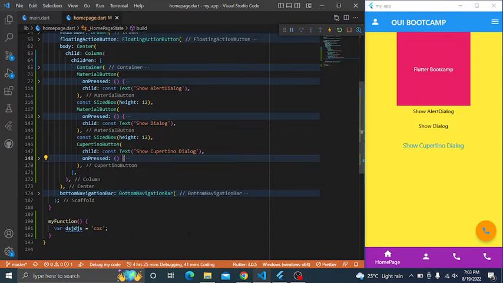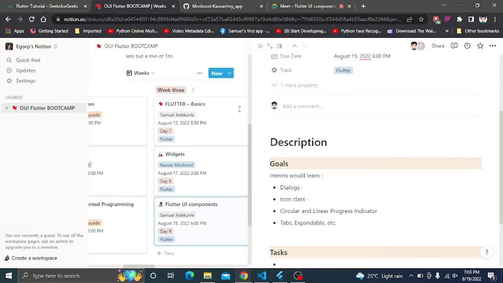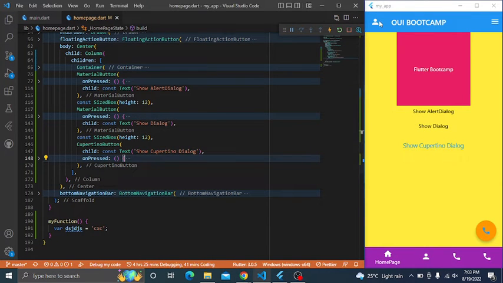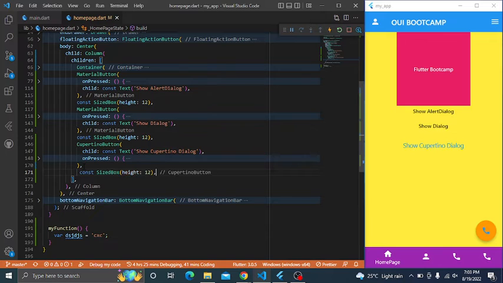So the next thing, let me check the curriculum. The next thing now is icon. This is how to display icons inside our Flutter app. I actually guess you guys have done that, since I can see icon here and all, but let's still do it. Underneath this button, which is show personal dialog, we now have an icon widget. The icon is just like drawing an art on your screen. So we have different icons.